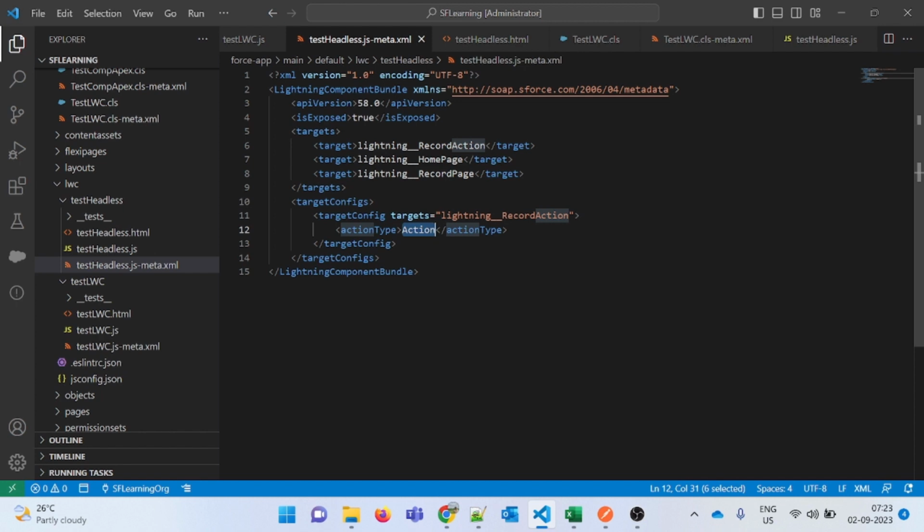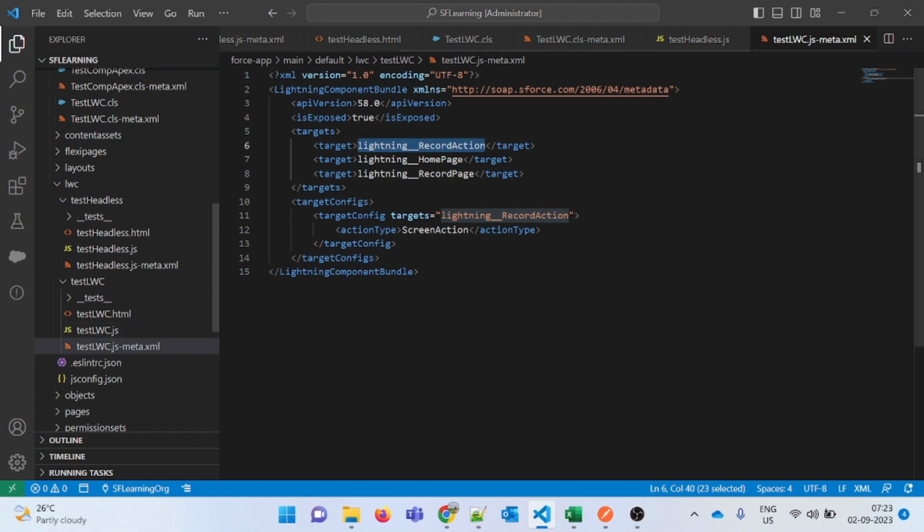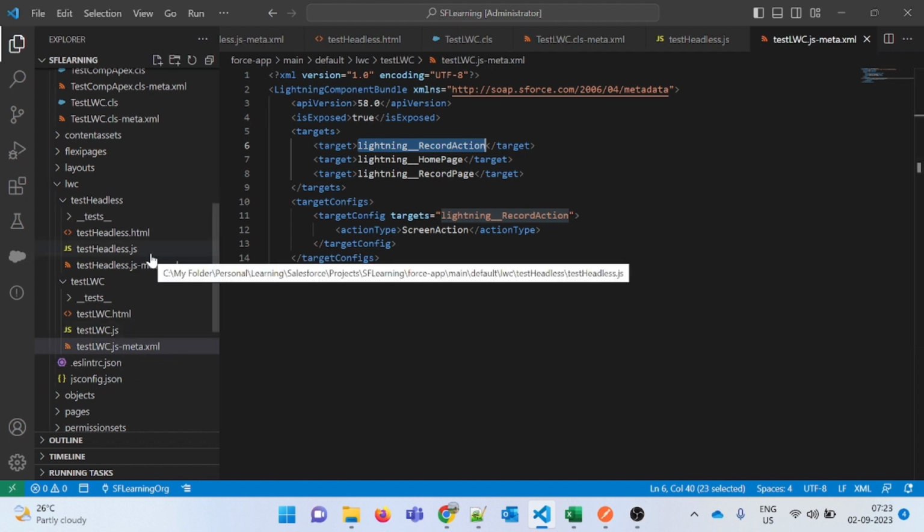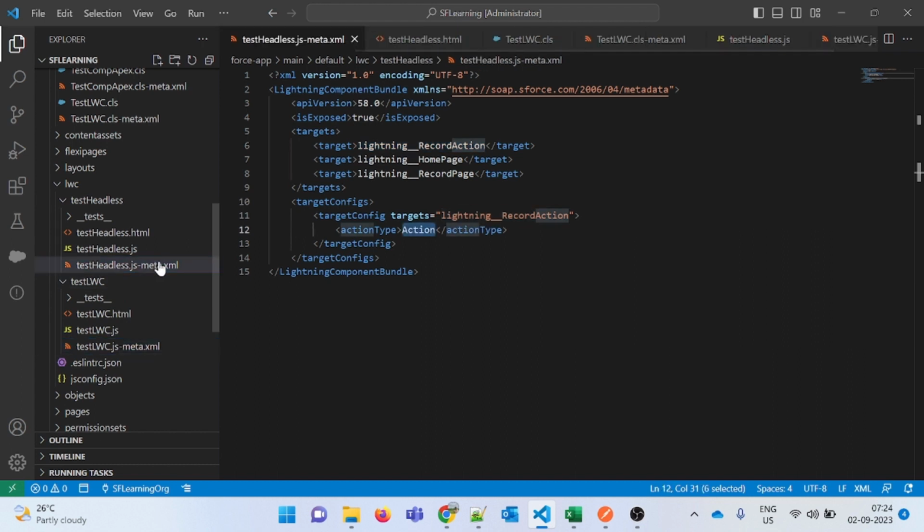If you want to show the LWC UI as soon as you click on the Lightning quick action, then as a normal way you just use the action type as screen action. But for the headless property, the meta.xml should have the action type as action. Okay, so this is one important factor.